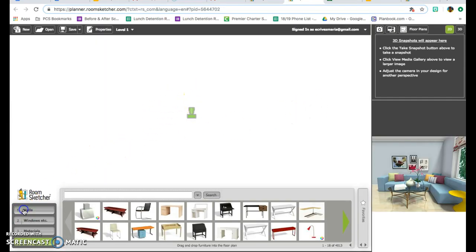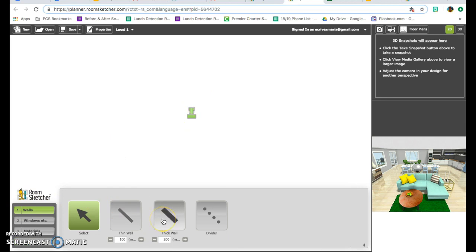So the first thing you need to do is you need to make some walls. So you're going to click on Walls over here, and then click on the thick walls, because these are going to be your outside walls. You're going to create 4 walls together. So you're going to drag it and click, drag and click where you want it to end. Sometimes you kind of have to play around with it. If you do it wrong, down here is this undo button. So I'm going to click that to undo.